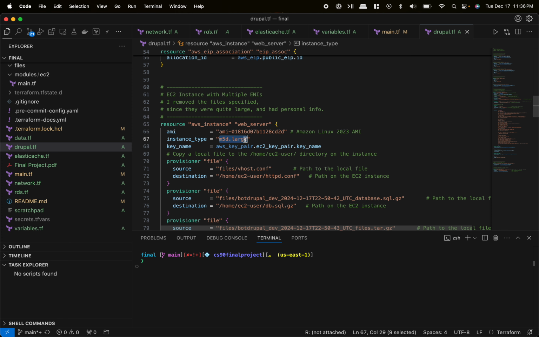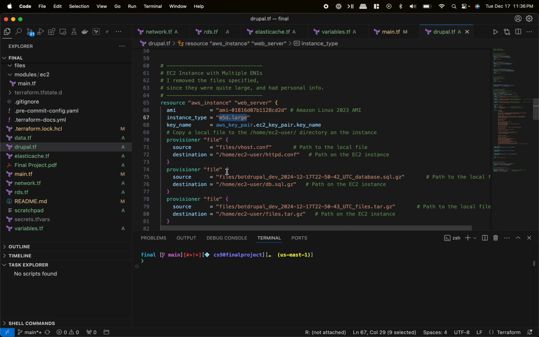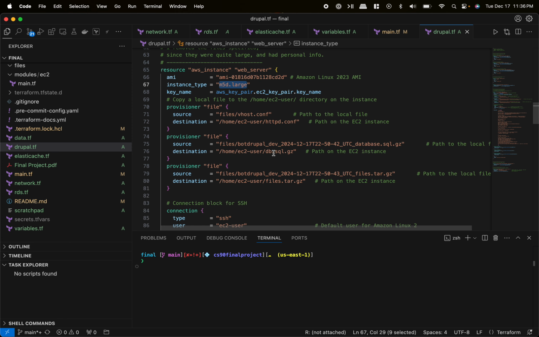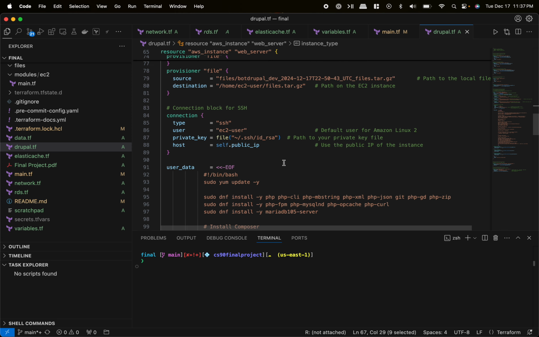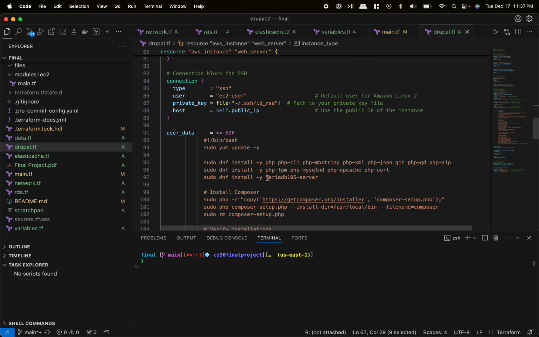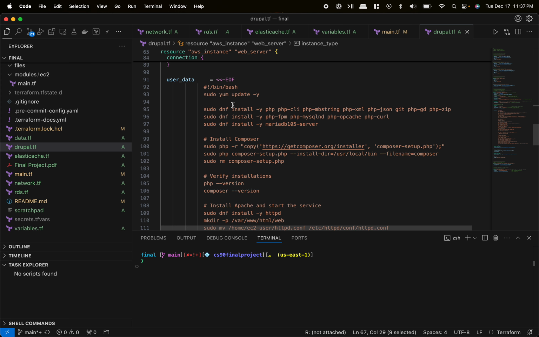This is using an Amazon Linux AMI, and you can see here I was copying some files up, including the files directory that I was talking about, the Drupal files, as well as the database, so that I could import it, because I did not want an open connection to RDS from the public. I only wanted it on that private subnet. And this allowed me then to SSH in and then tunnel over to the RDS instance. To do that I had to give it some SSH creds so that I could log in. And then there was this pretty extensive user data I was doing in order to get the site set up.